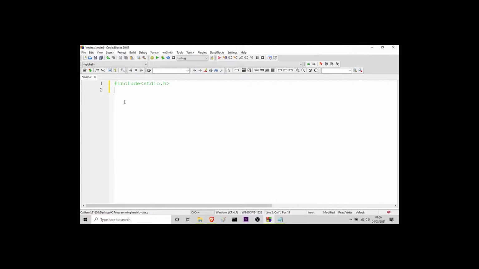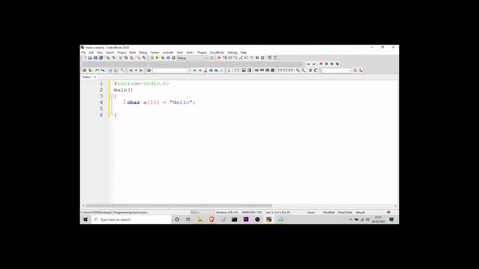Then I will write my main function, and inside my main function I will write the data type for my string, which is char. Then I will take a of length, suppose, 10. Then I will initialize it as "hello", and then I will give the semicolon.